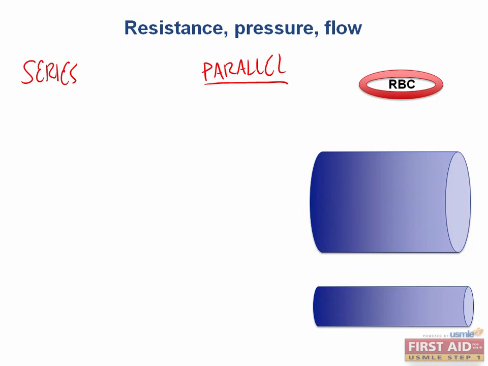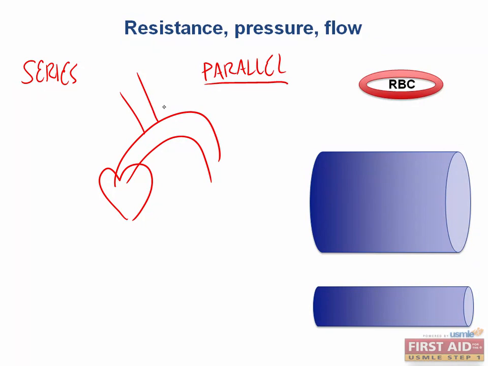So in parallel arrangement obviously means that the vessels are in parallel formation relative to each other. So if you imagine this is the heart, and then we know that the aortic arch is formed after the left ventricular outflow tract. A great example of vessels that are arranged in parallel are right here. They come directly off the aortic arch. So this is our left subclavian, our right innominate, and our left common carotid. These are in parallel arrangement, as opposed to something that is in series, and it's usually within an organ.